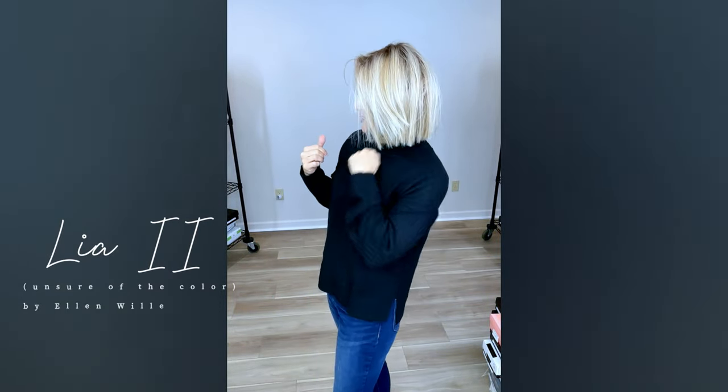I exacerbated that lift at the front, brought out this shaggy texture and layers. Love the weight line — this little notch cut around the bottom just makes it look so natural and so salon fresh. It's a full lace front and left monofilament side part. I love Leah 2; I wore it over the summer quite a bit. It looked beautiful with this turtleneck, but ultimately I did not decide on this one.